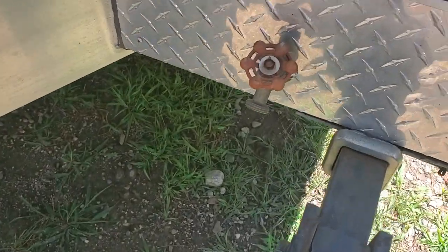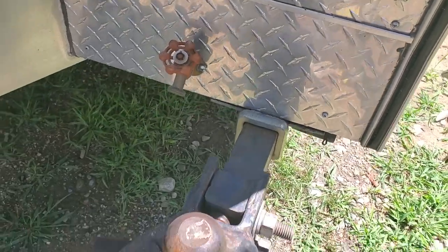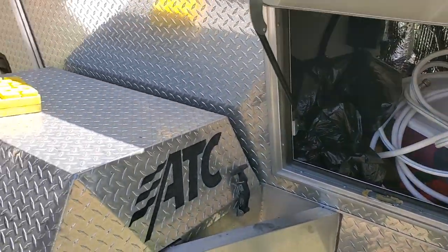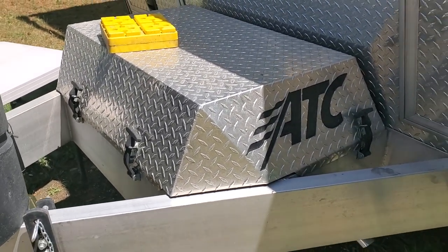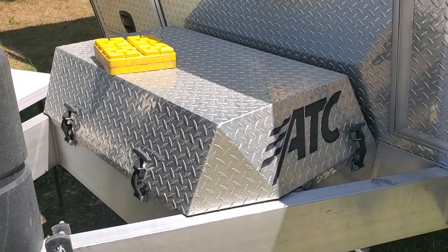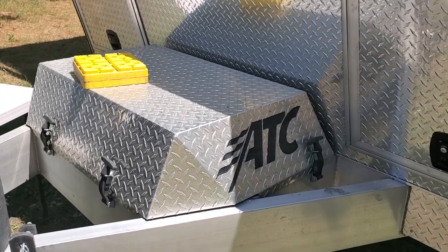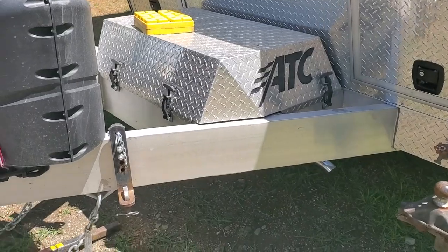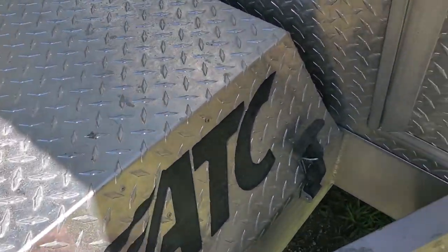There's a faucet option here that I put in — basically just a receiver to hold the shank and keep it locked. The generator works pretty good. It's a little loud in the bedroom, louder than I would have hoped. It would have been great if it could be elsewhere, but engineering-wise the only other place would be on the roof in the back. I would have liked to have seen a lock on this.